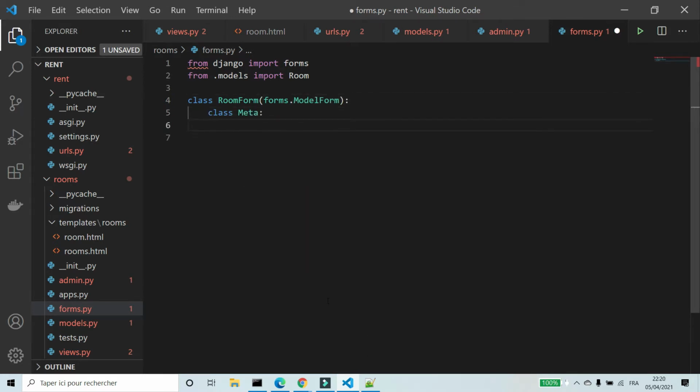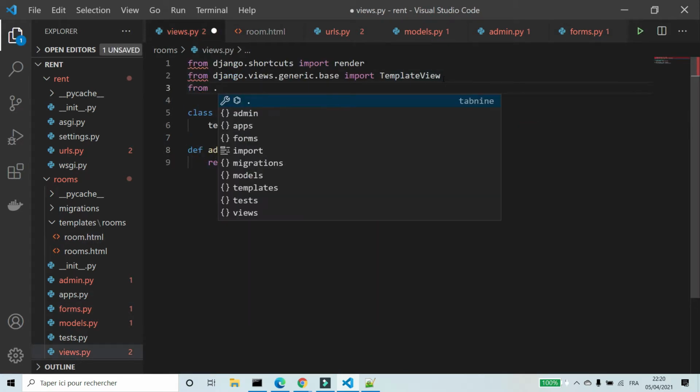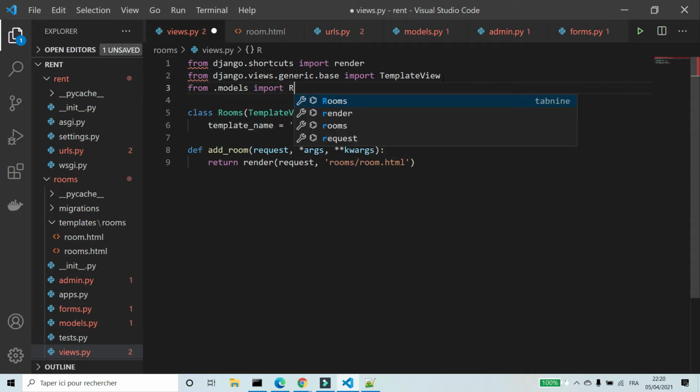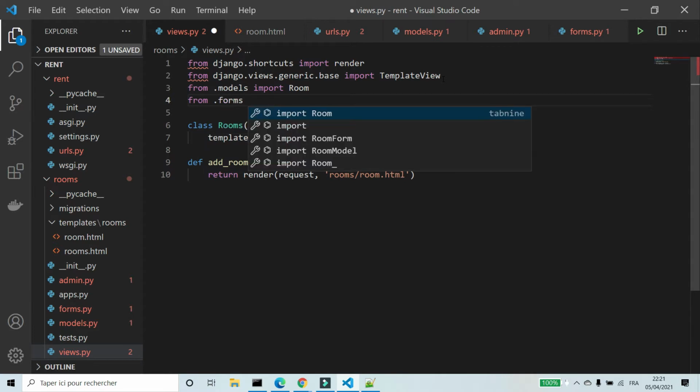Class Meta, the name of the model Room, and fields equal all. In views.py, I'm gonna import the model Room. And I'm gonna import the form RoomForm.